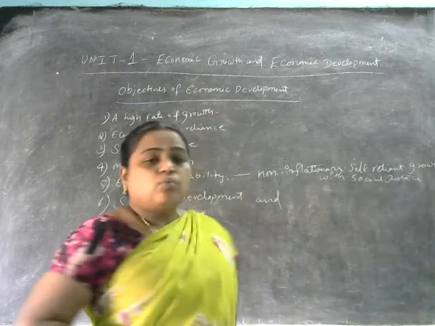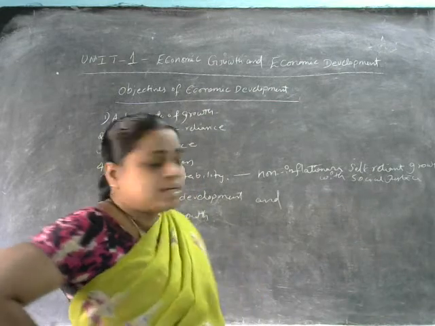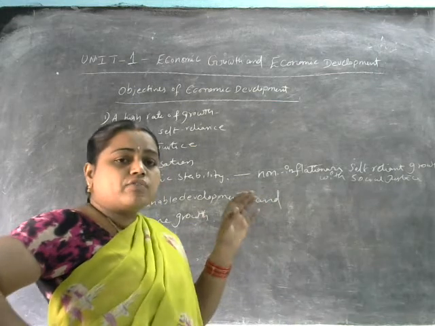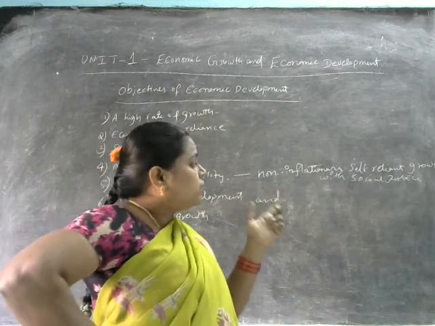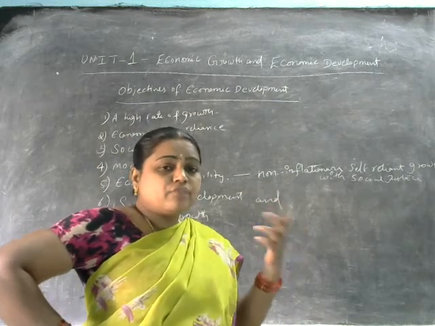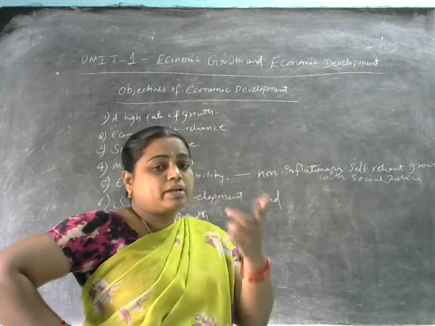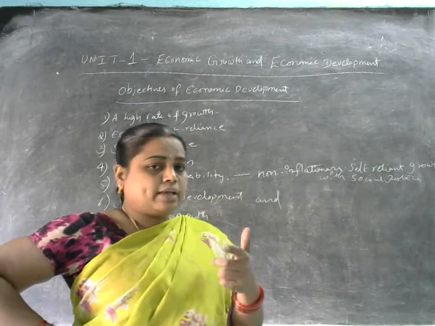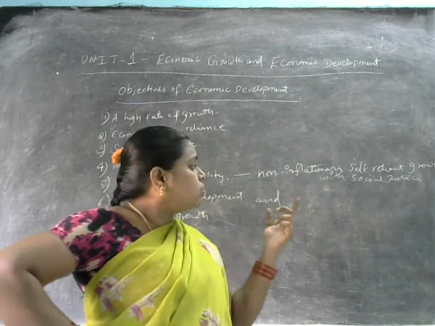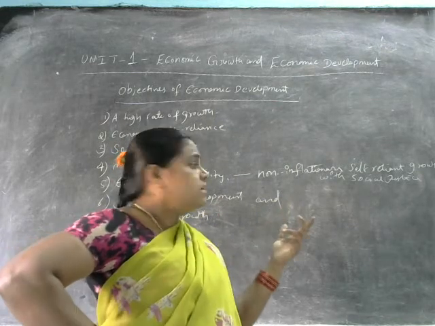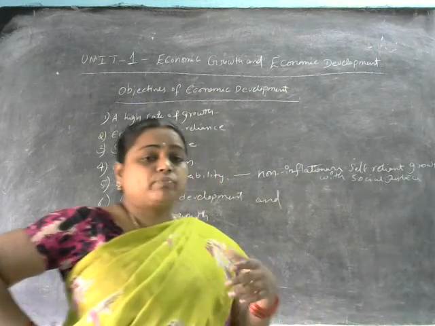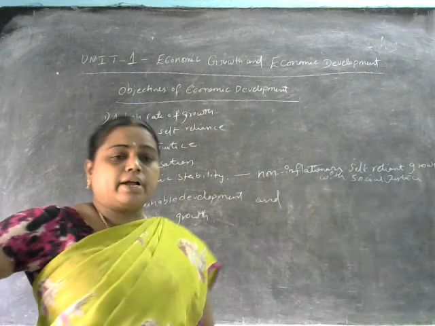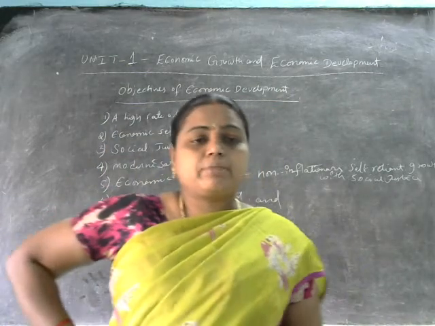So here, what are the measures taken by the planners? Non-inflationary means controlling the increasing price levels. Self-reliant: how can we be self-reliant? It means without depending on other countries for food grains and also for other things. So we must stand on our own legs with increasing growth rates. With that we can bring social justice to all the people, and economic stability can be achieved in our country.